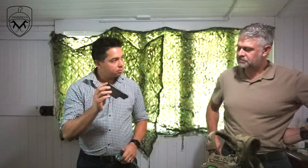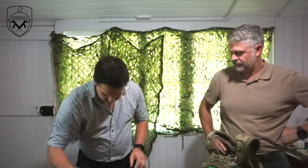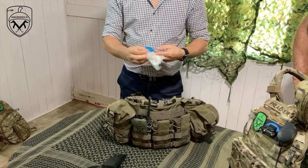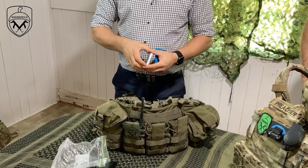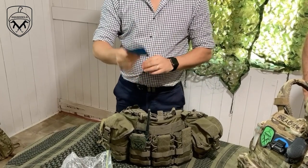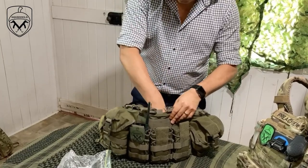In my admin pouch I have a pistol magazine and a lighter - always handy. I also have a compass, and a ziplock bag to keep anything waterproof - if I find a bunch of gels I can dump them straight in. A mirror is really useful: at night if someone has a powerful light that turns night to day, you can catch that light with the mirror and turn a tool against the person using it, or put it up in a tree to make people think someone's there for an ambush.